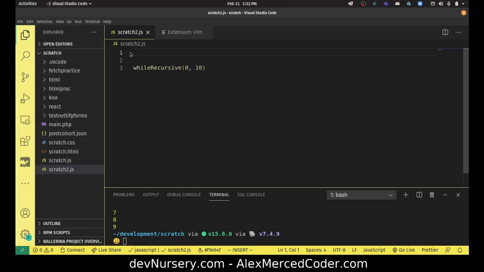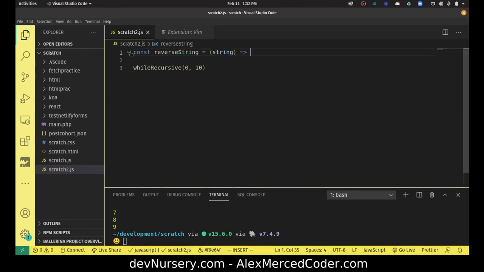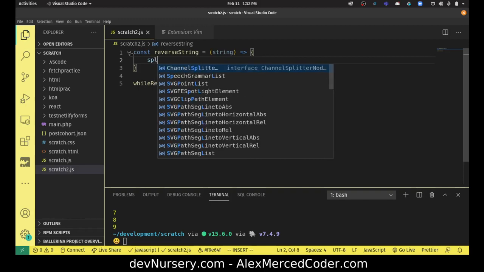Okay, so let me see here. Const reverseString. You pass it a string. And essentially what you want to do is split the string.